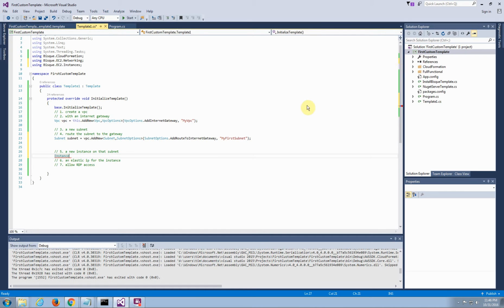So now instance resolves. Instance equals subnet.AddNewInstance, and we'll call it my first instance. Run our template.